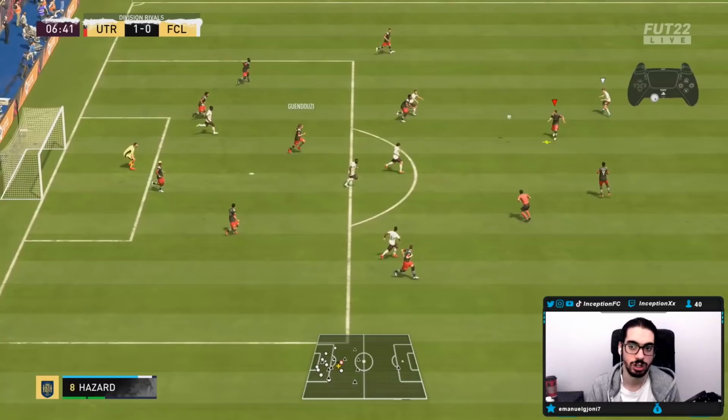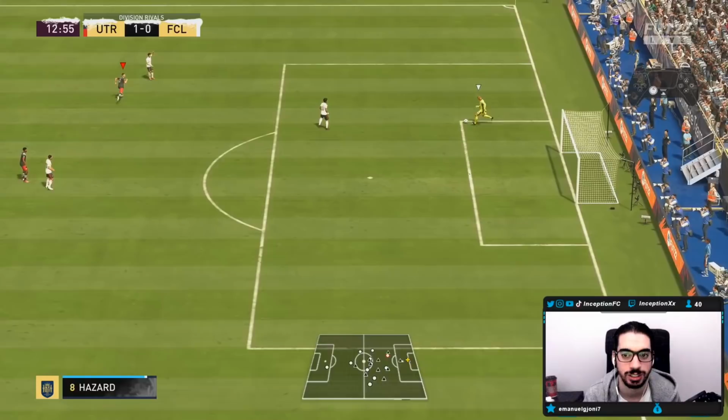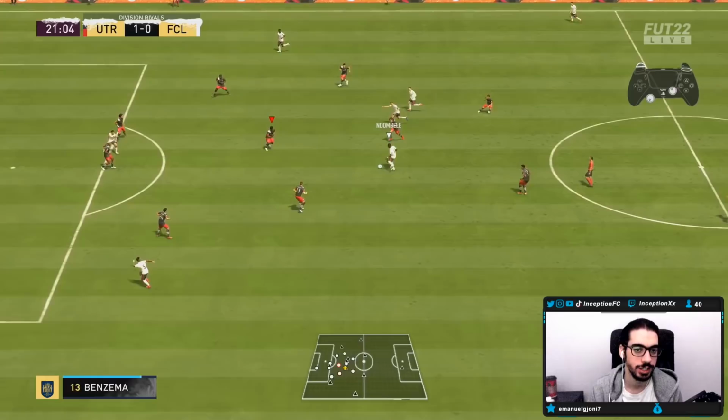Inside the 18-yard box with Guendouzi. Nice. Oh, less power. That would have been an absolute banger. Oh, he definitely should be getting that. For sure.